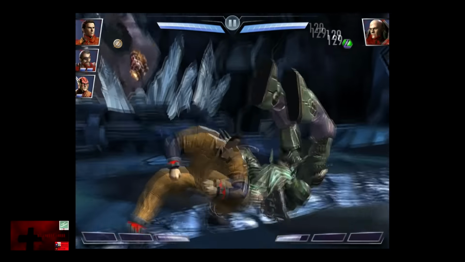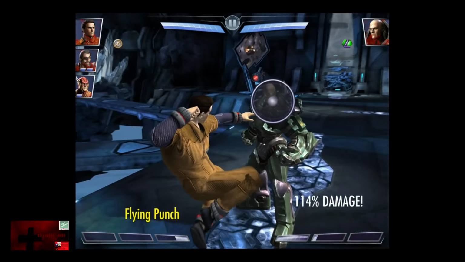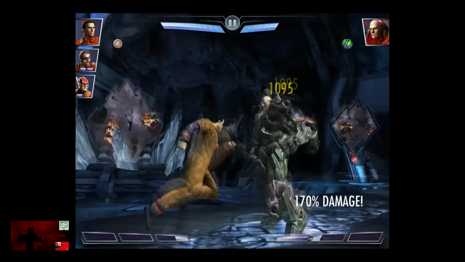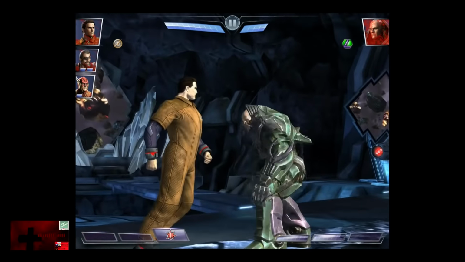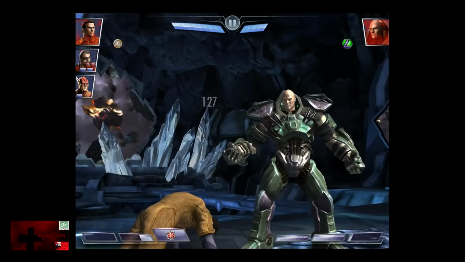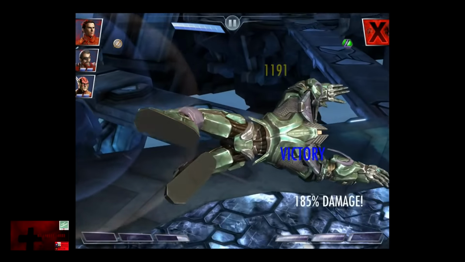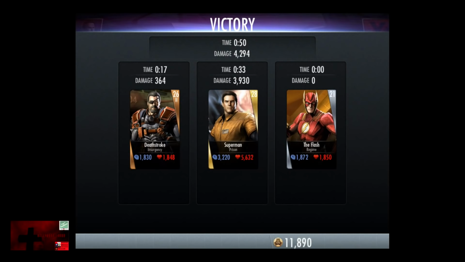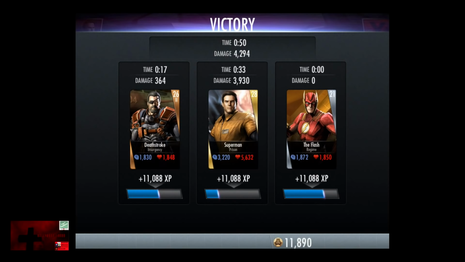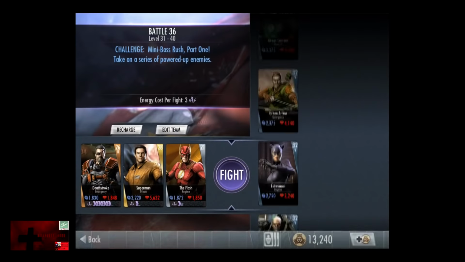Prison Superman is actually getting whittled down by Lex Luthor. So we're going to actually get off a flying punch. That was 95 damage. Waiting for the Lance Blast, and then we're going to get Deathstroke in, or we might just punch him out now. Get it over with. So we're going to try and punch. And there is the easy victory on Lex Luthor. Not a whole lot, as the Flash didn't even get used. 11,088 XP. 1,350 credits. Not too bad.